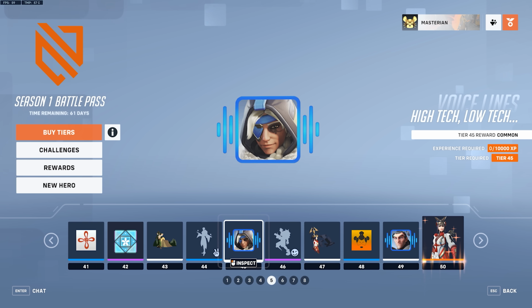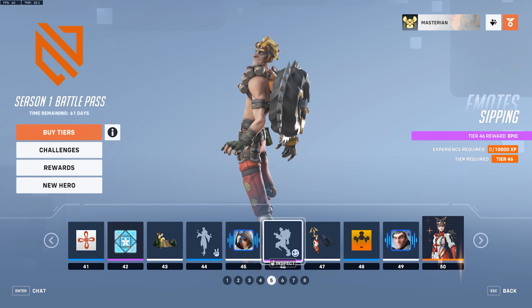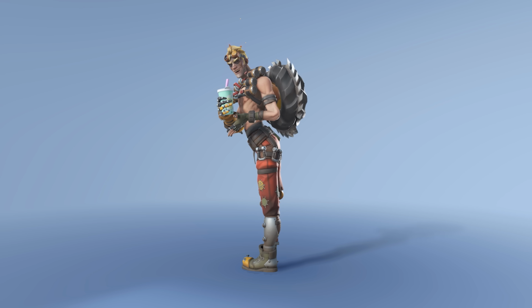It's true, we all die in the end, except for Ana, because she's ancient and hasn't croaked yet. Then we get an emote for Junkrat sipping. This is just an emote version of his sipping victory pose, so it's a bit of a reuse of assets, but honestly, it's still a fun emote.